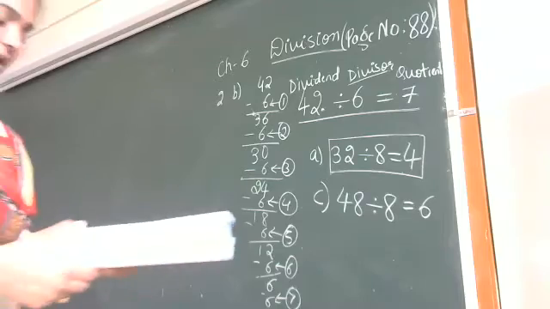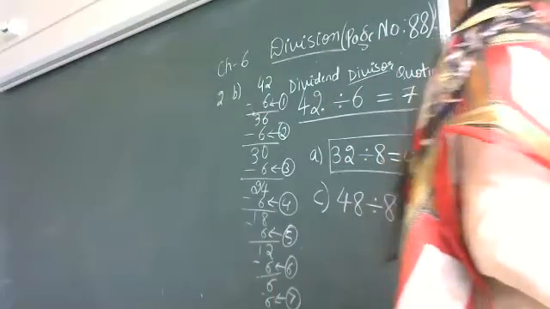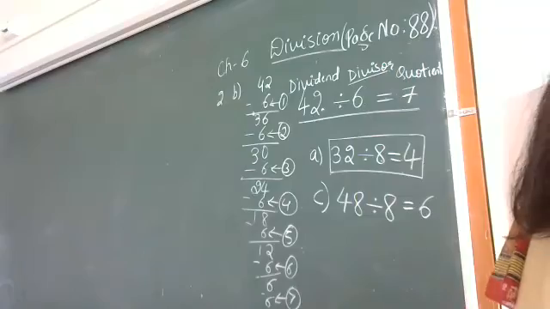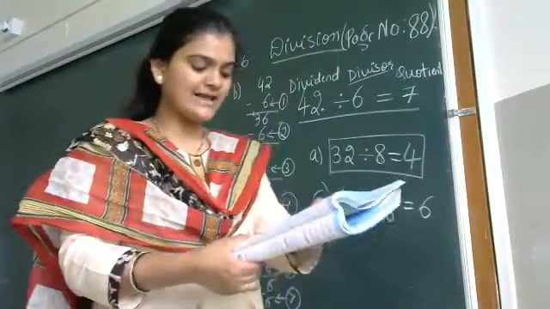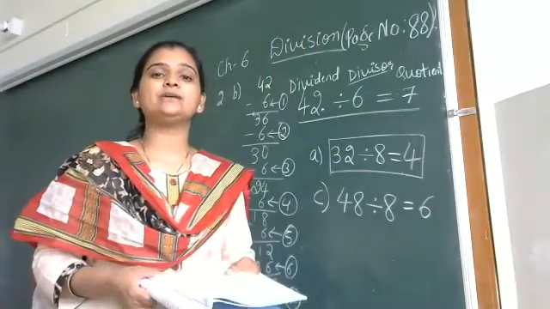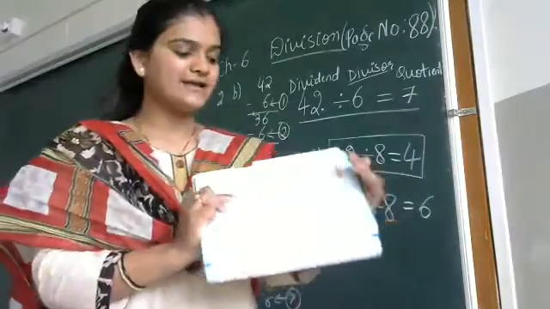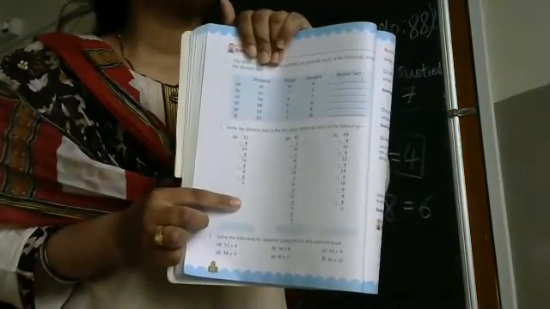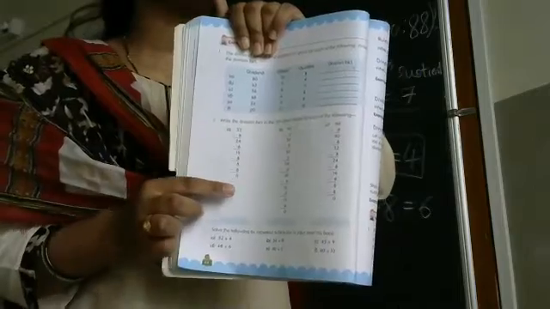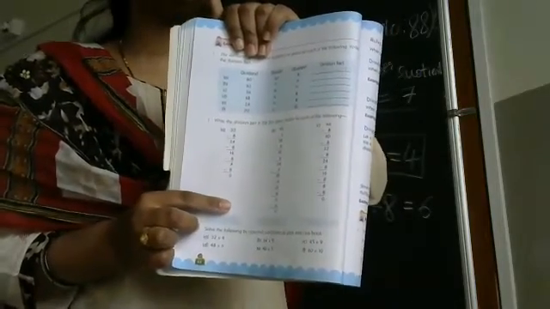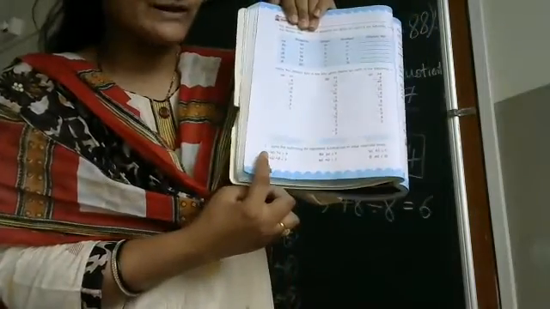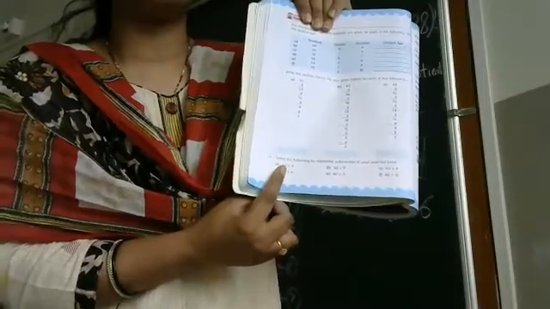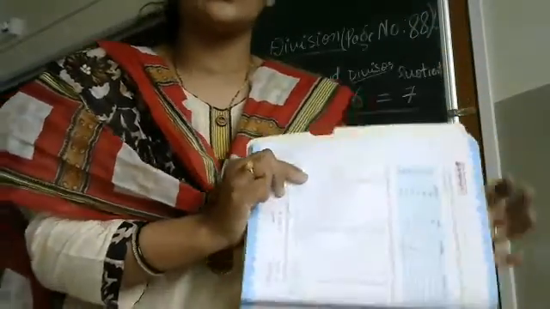Solve the following by repeated subtraction in your exercise book. Okay? So here I will show you one. 32 divided by 4. Here they have done repeated subtraction. The second question is called repeated subtraction. Yes, in the same way, you will have to write for the third question, 32 divided by 4.